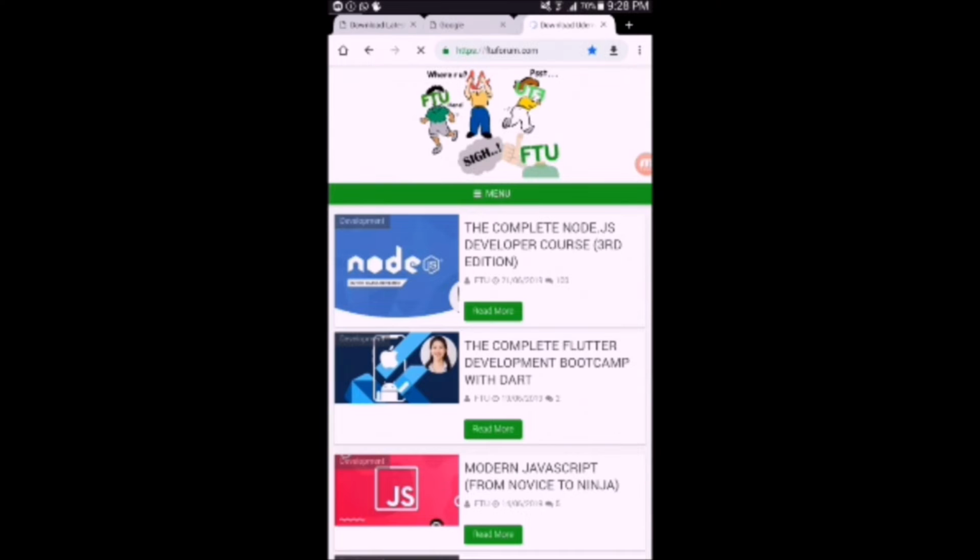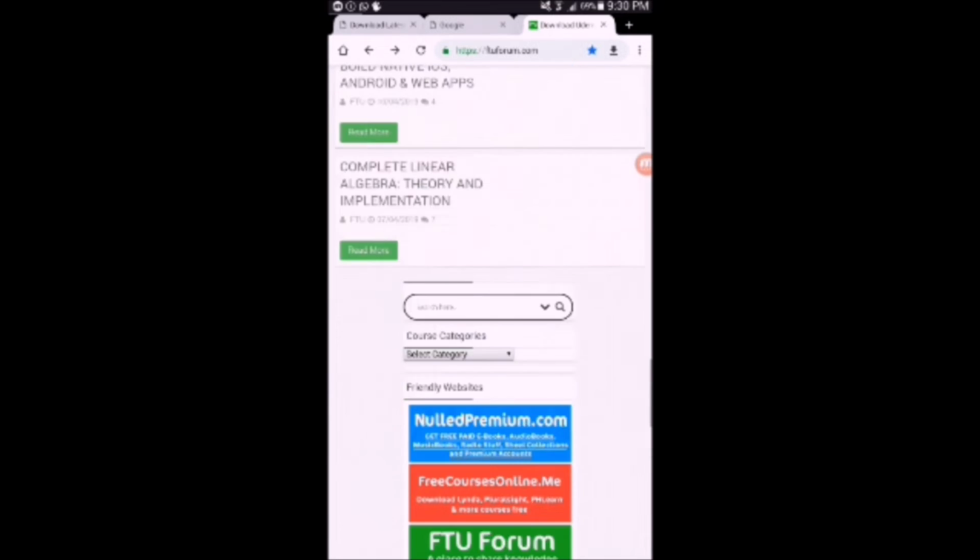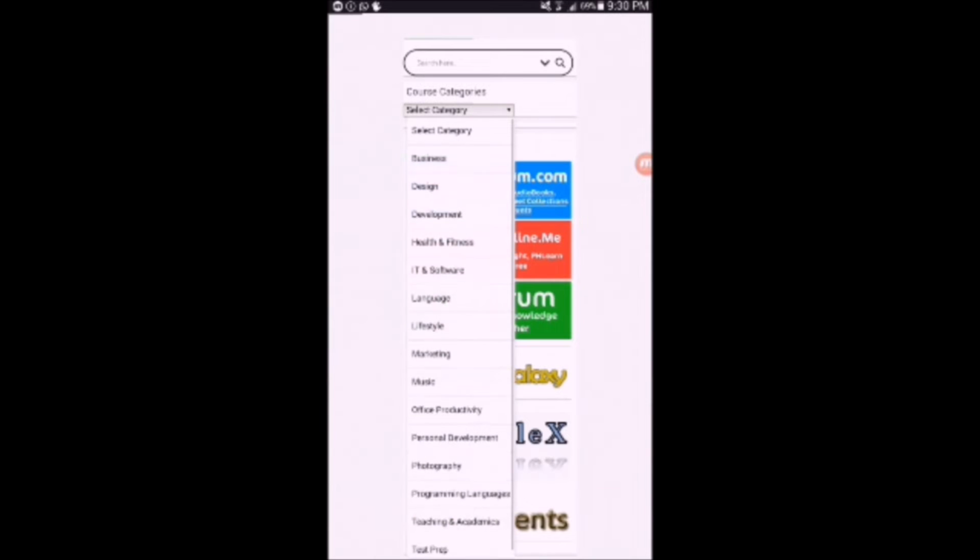So you can gain a lot of Udemy courses for free. Like you can see Node.js complete edition, third edition, and a lot more. You can also visit the different categories. Scroll down and below and you will see the category heading. In the category heading, you will see lots of category lists like design, business, development, etc. I'll not click on the category and search for a specific course. Rather, I'll show you how to download the courses from here and you can explore the website on your own.